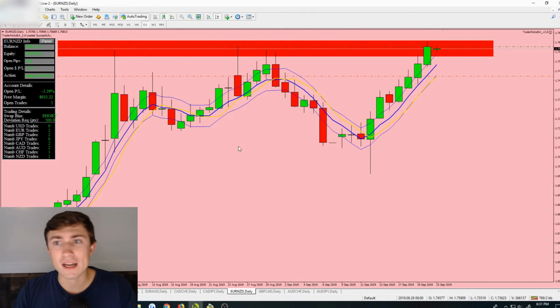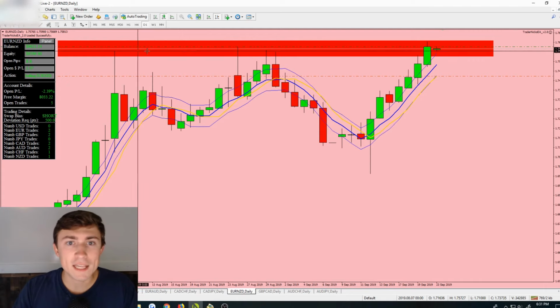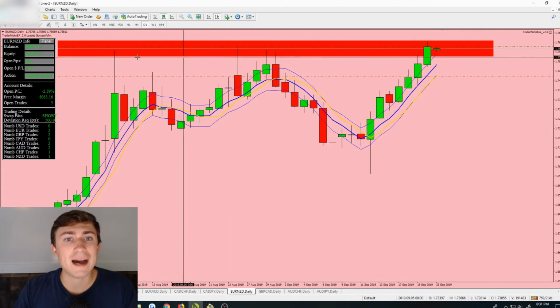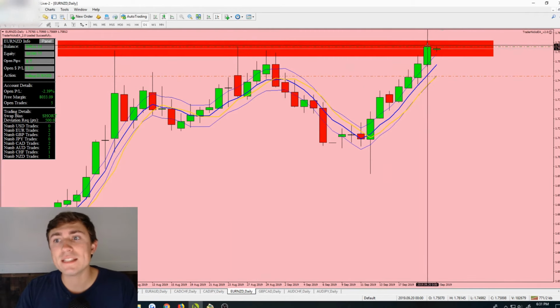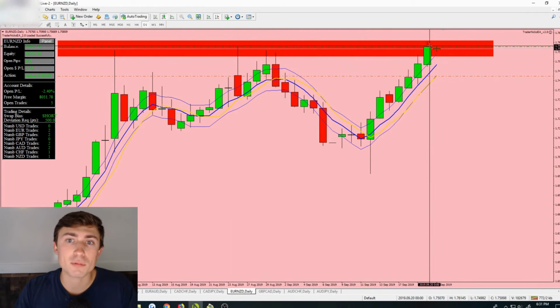We grew this account very nicely over time, and I'm going to be talking a little bit about this trade. Now, you can see, again, in the red zone, we've had a multiple top high. You can see price has been rejected off of this zone multiple times, and last week we did get up into this area and we closed price right around here.